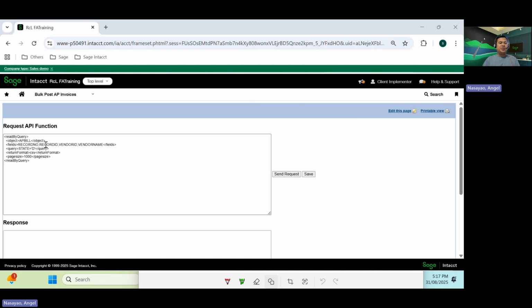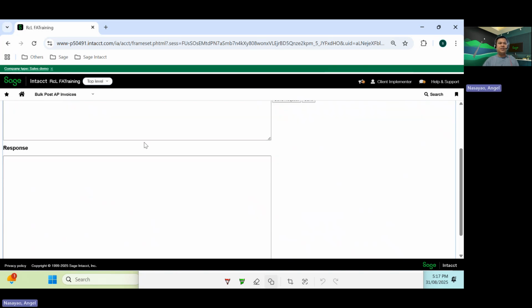Give to me the record number, record ID, vendor ID, just for reference. But in this case, we'll just be using the record ID in order to change the status from draft into posted, right? And yeah, format CSV in there, page size 1000. So this one, if we click on send request, there's nothing in there at the moment.